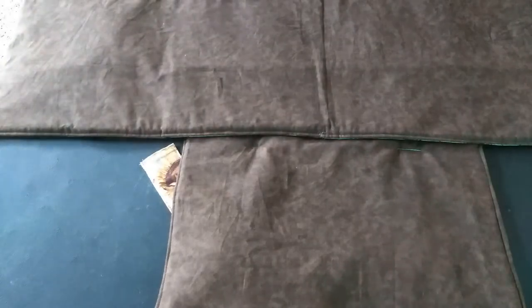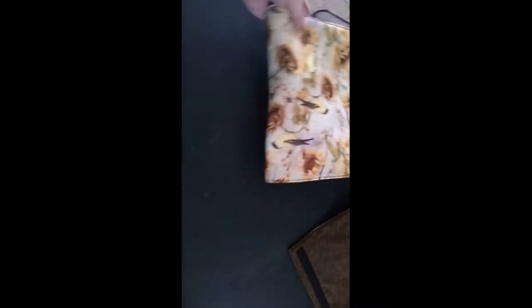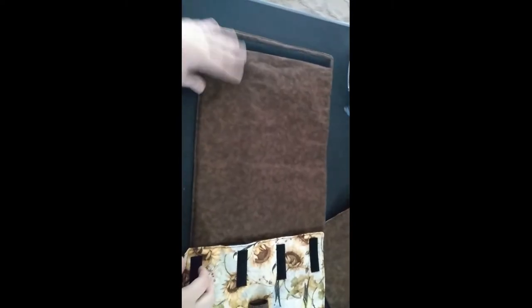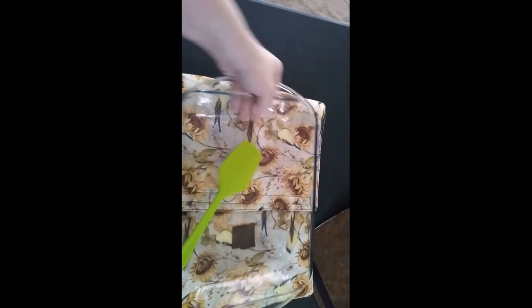For the most part, this is a very easy build. There's not too much math involved as much as you need to make sure you have a casserole dish handy. So here's how I did the velcro because I want it to be able to be adjustable depending on how big your casserole dish is. Of course, this is going to mostly fit like a 10 by 13, but it can also be a little bit taller, a little bit shorter — like if you have something heaping on there versus a flat lid, that is the whole point of this.